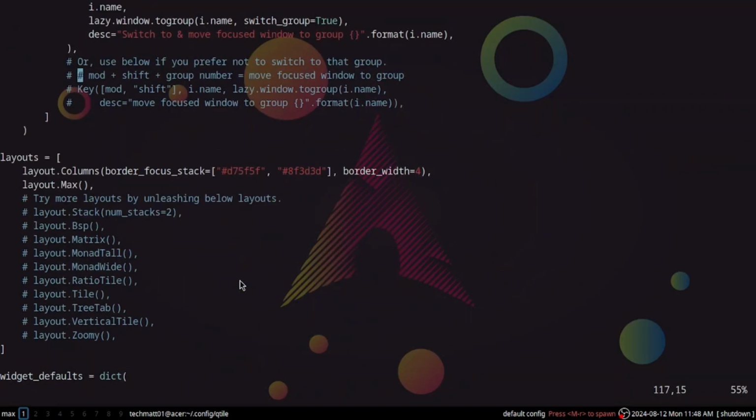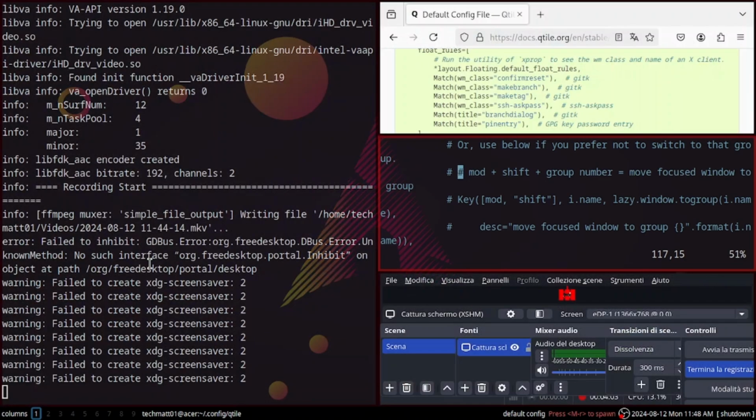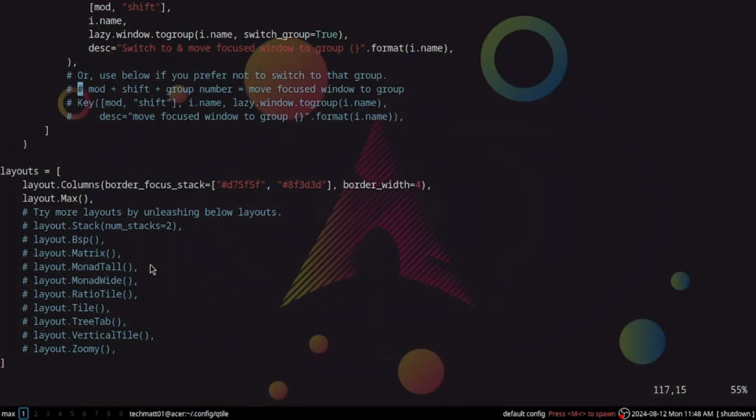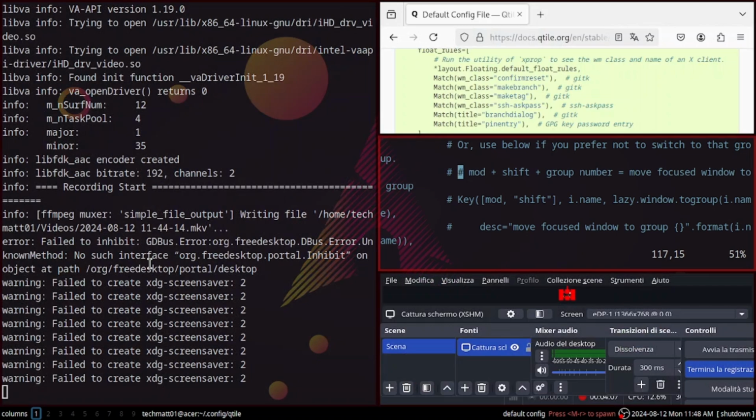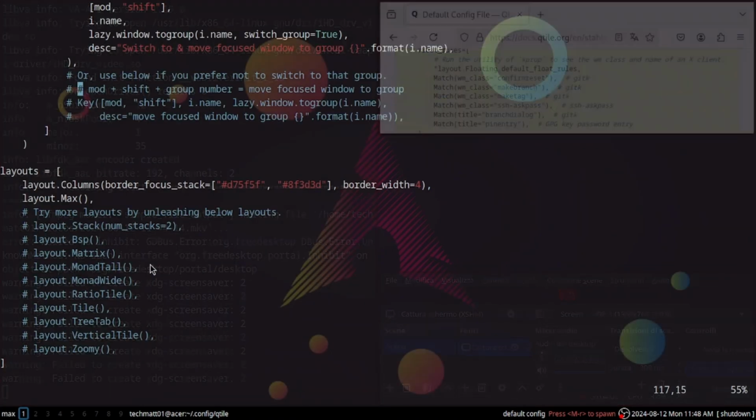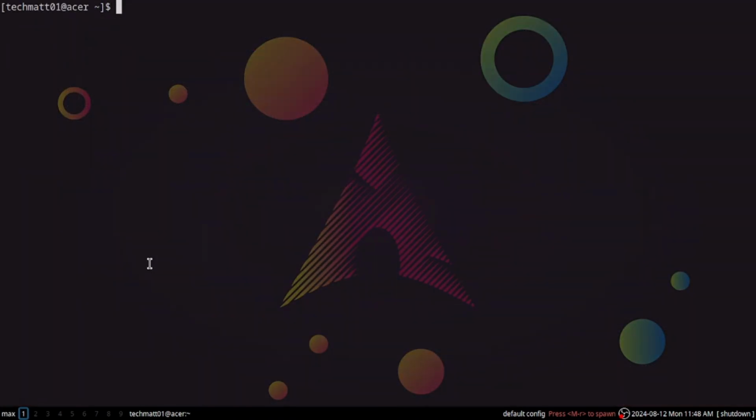Okay, so actually, for people out there that don't know much about Qtile, this is a window manager and it is configured in Python. And to see if everything is working as we want, let's open a new terminal. I'm using Alacritty. Yeah, I already said it, I'm sorry. My memory is really bad sometimes.